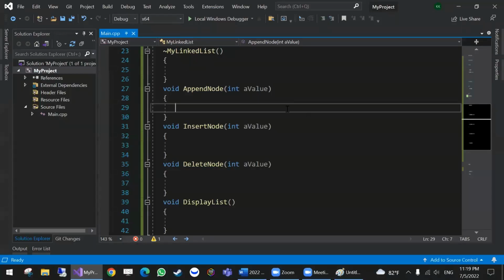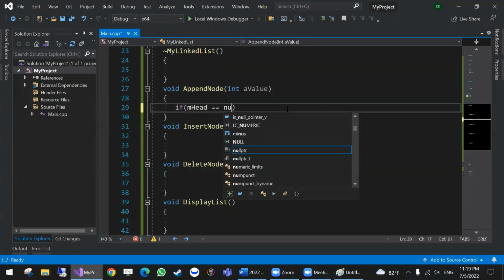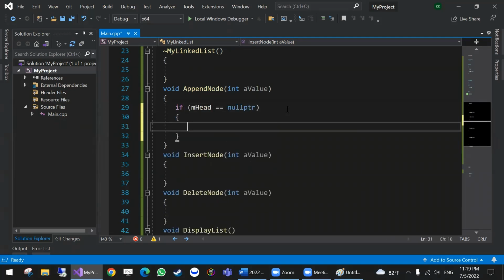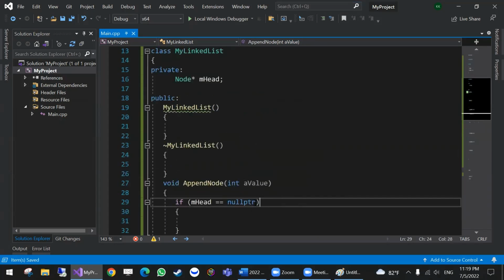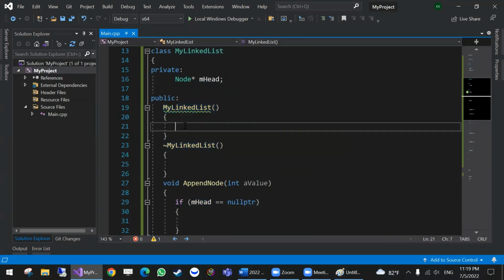So the first case is if my mhead equals nullptr, this is one case, else the other case. And in order to guarantee that mhead is going to be equal to null if the linked list is empty, I'm going to set mhead to be null in my constructor. That means when someone creates an instance of my class, mhead is going to be equal to null. That means that instance is empty.